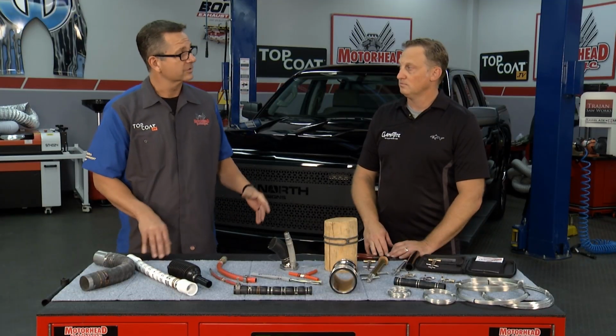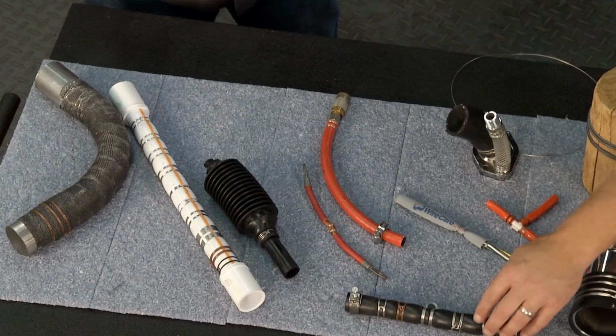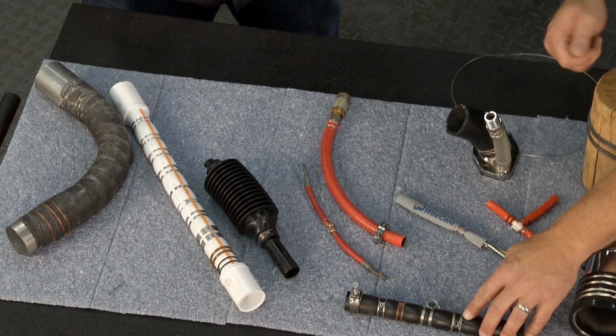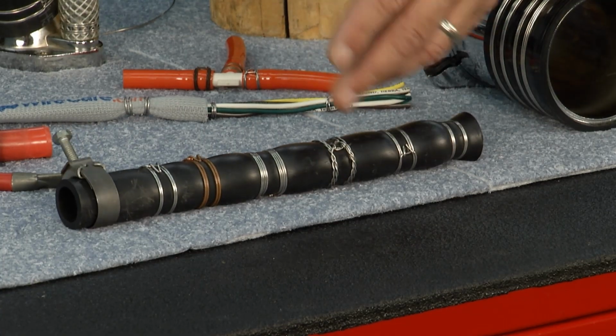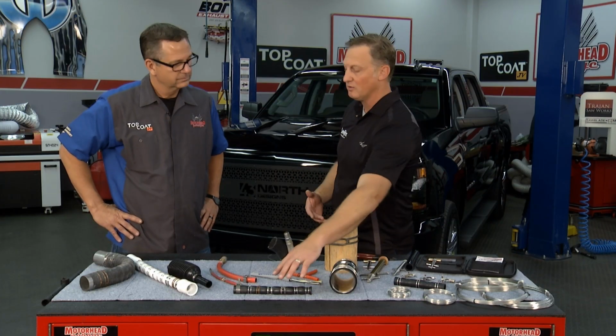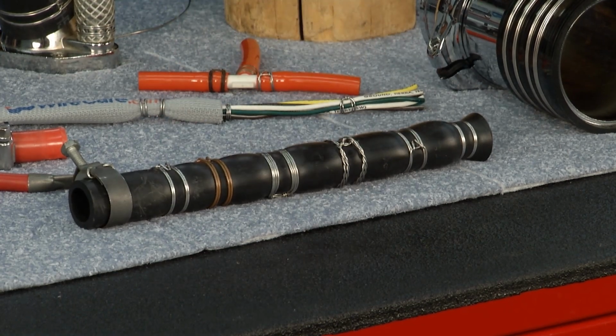Well, the clamp type tool is good for pressure applications, but there's so many more. Kevin, walk us through them. Absolutely. A lot of guys are doing classic cars. They're used to the classic clamps. With the clamp type, you can actually custom clamp yourself. You can take safety wire pliers and twist those up just like that. Makes a great classic look. That's 2 wires at the same time. So if you're doing muscle cars, stuff like that, really great look on that.